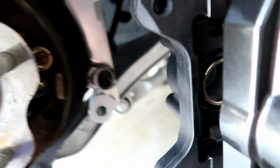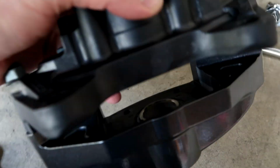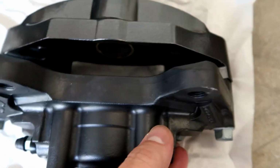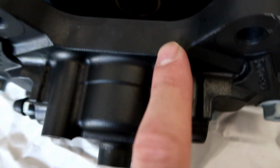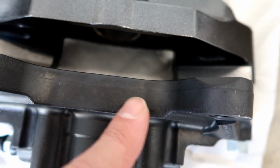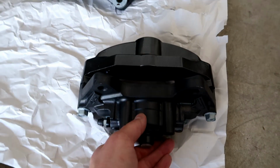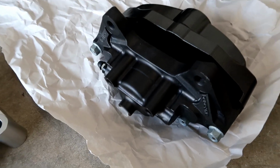So if you look, and I'll take the caliper off here, we're going to have to remove some of this material with a die grinder, basically right where my finger goes. It's not going to go all the way through, probably up to about this area, but you're going to have to grind this down a little bit, probably only about the width of my finger, and then it should line up. Alright, so I'm going to break out my die grinder. I'm going to hit it with a marker and see if we can make that work, and we'll come back here in a little bit.